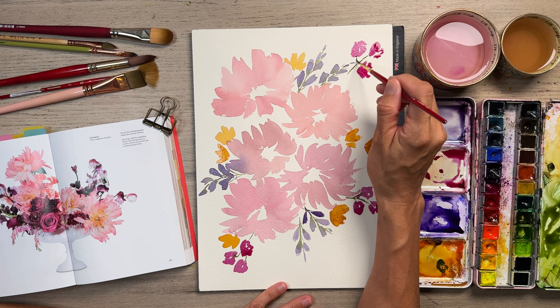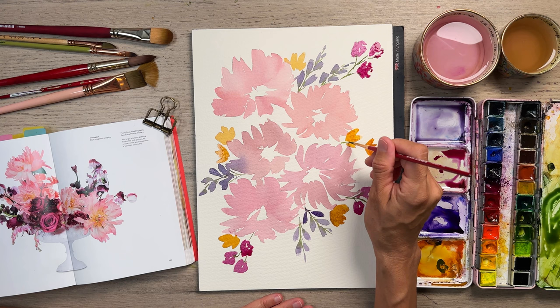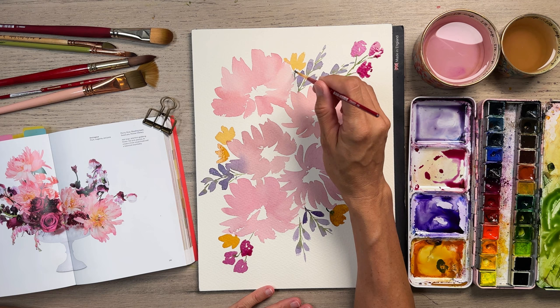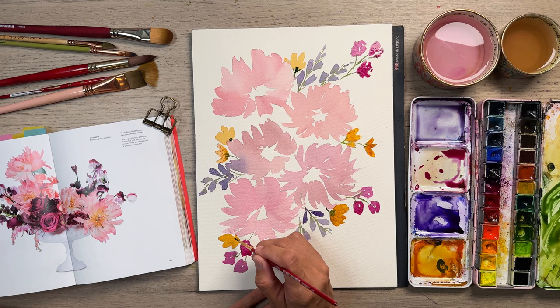How is your painting coming along? I hope you're enjoying this process. I'm going to add some teal green to this for these guys here. If you are painting with me, I hope you're enjoying that process. And if not, I encourage you to just think of one or two things that you do like — whether it's the composition, whether it's the colors, whether it's just the fact that you're taking time to paint, which I'm really proud of you for doing. Maybe you're painting later on — how exciting to be able to share those moments and practice your skills.